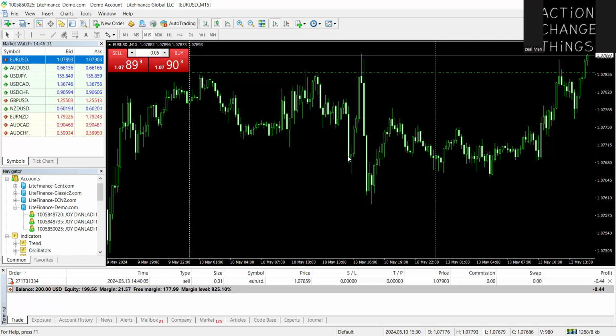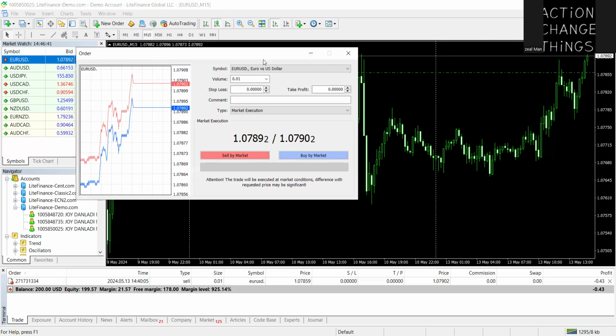I want you to watch what I'm going to do right now. When you want to enter a transaction, now I'm on Euro USD, you go to new order to place a transaction. Now you can see volume. The volume has to do with how much you gain or lose for every single point the market goes. How do you do the calculation? Whatever volume you use, multiply it by 10.